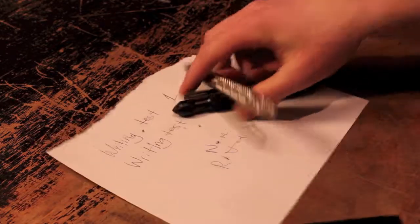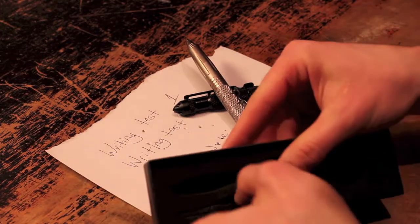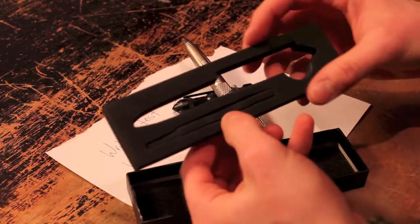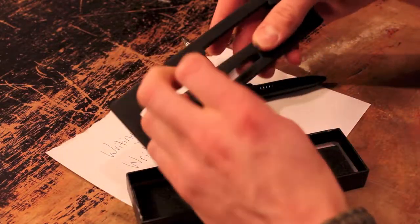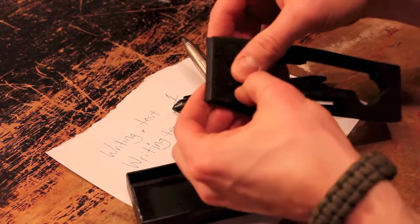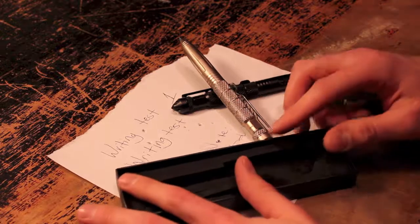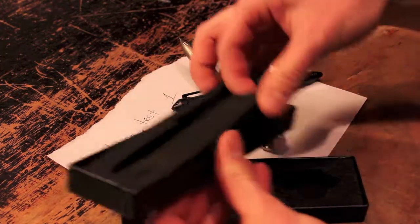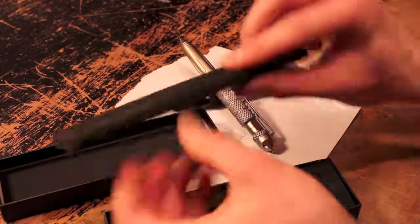Cool. So there's mostly just a foam case there. Doesn't really have too much else. It's just kind of like a slot where you can put the ink cartridge if you like. This one is the same. Just double check. Yeah, it looks the same. It's just a piece of foam.